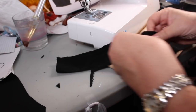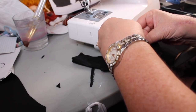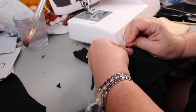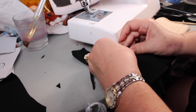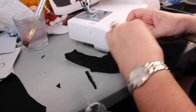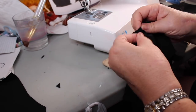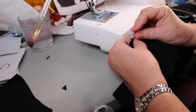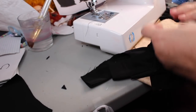So we're going to match up the middle of the sleeve to the shoulder seam of the coat, and start there. And then I'm going to kind of speed this part up because you've already seen me do this one time, and it's exactly the same as I did on the other side. So put the two ends together and then ease out any fullness and pin it, and then sew it, take the pins out, and we've got another nice looking sleeve.